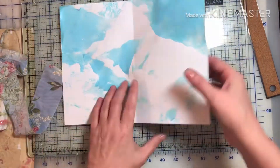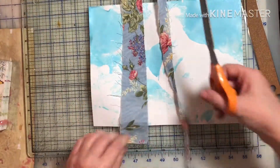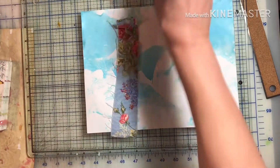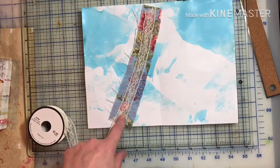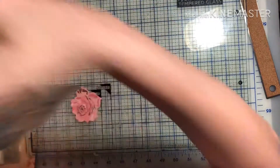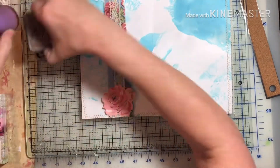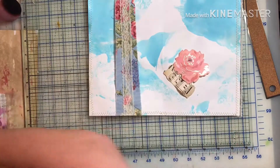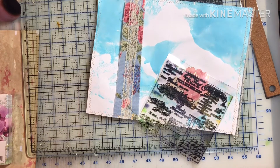Hey everyone, welcome back! I am about to work on my next page. On this one I decided to do a belly band — this is that uneven strip of fabric that I tore off for my first page. I'm just going to add this little piece of lace and sew it down. I ended up sewing all the way around and adding another piece of lace on the other side. This one is really quick. I usually like to use a bunch of scraps and put a whole lot of bling on them to jazz them up, but this one I'm struggling not to over-layer, so I decided to just use a few pieces.